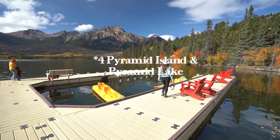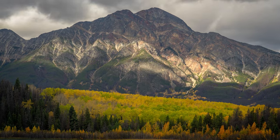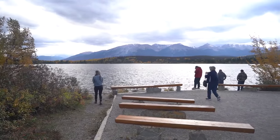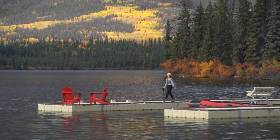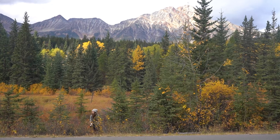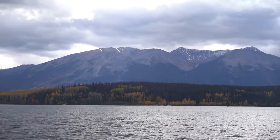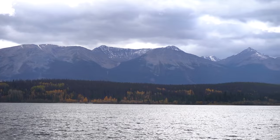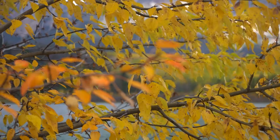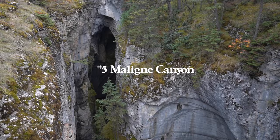The regular boat tour costs between $60 and $100 USD per person. Next up is Pyramid Island and Pyramid Lake — a super short and scenic 0.4-mile trip with 32 feet of elevation gain. There's a beautiful lake with surrounding views of the Canadian Rockies. We were there during fall foliage so we got tons of awesome bright yellow aspens and larches. I also definitely recommend stopping at the Pyramid Lake Resort — it's an awesome hangout area with chairs, picnic tables, and a pier.